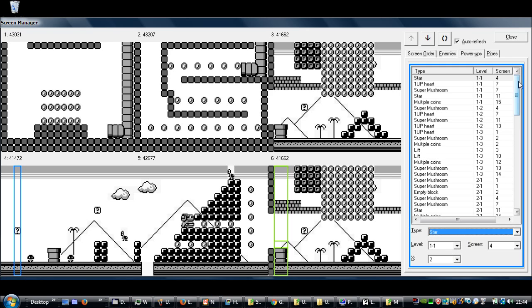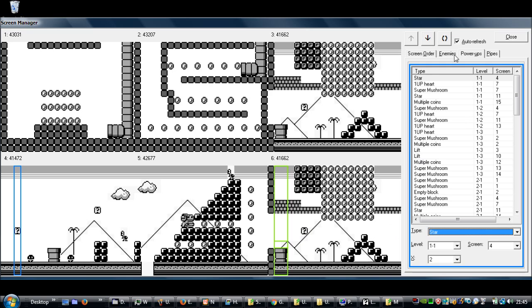And this actually lists all of the power-ups within the game, so that you can take power-ups from the next level or any level, and if you wanted to use more on one level and less on another, you can decide how you want to do that. And then you can change the screen that this applies to as well. So if I change this to screen 5, I'd have to place a mystery block in the right place.